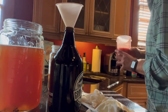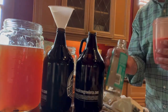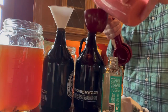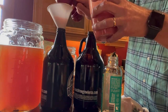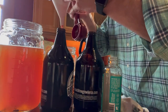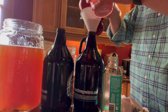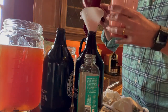So I'm going to start with the fruit. Should almost be enough. I'm doing about a cup. Here's my blender. I'm doing about three-quarters of a cup to a cup. I think three-quarters of a cup is probably going to be plenty, because this time I don't think I'm going to fill these, the ones you use for beer and stuff like that, all the way up, because it gets so carbonated that I lose a lot when I open it, because it just foams over. It's just so crazy that it's got so much carbonation in there.